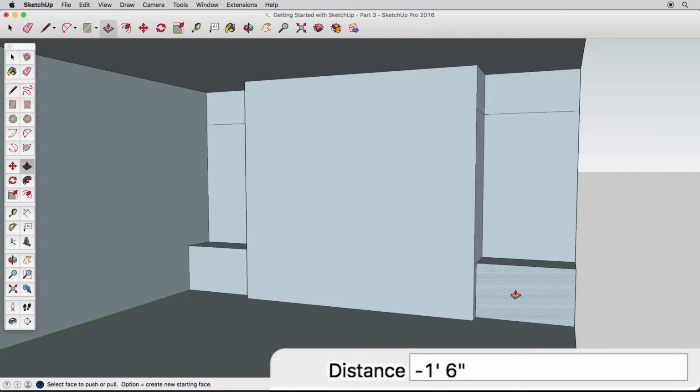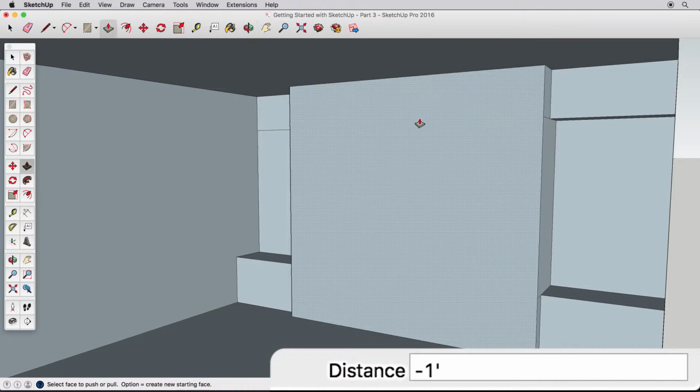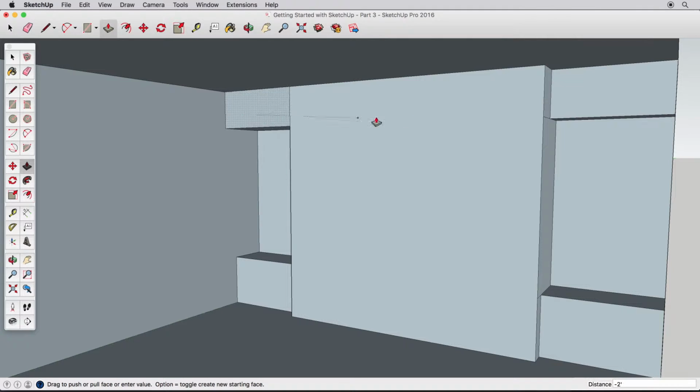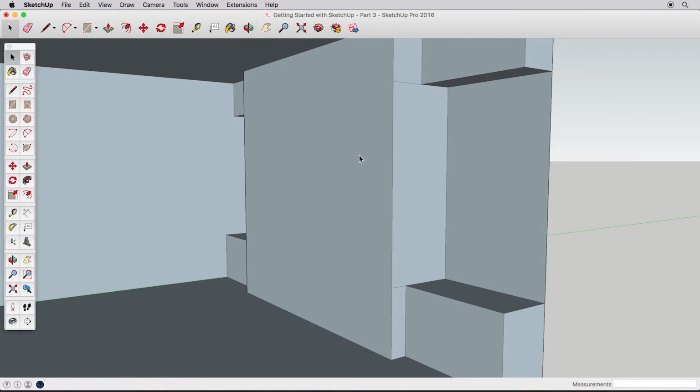Try again on these upper surfaces. Pull one out 12 inches, then pull the other surface out and watch how it will infer to the other surfaces. Remember, you'll click once on the first surface to start the push-pull, but you'll finish by clicking on the other surface. It's good modeling technique to keep your model clean. Let's erase these extra edges created from our push-pull.